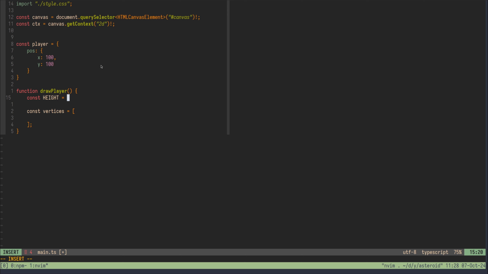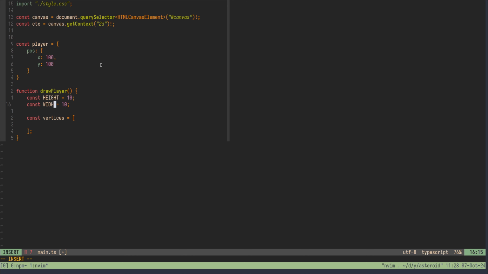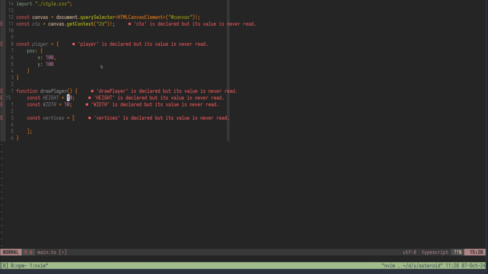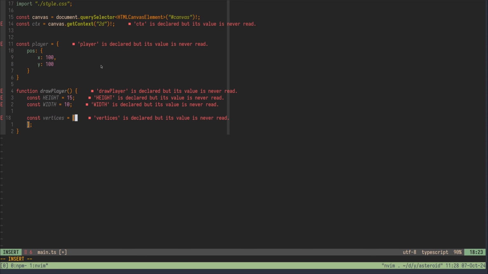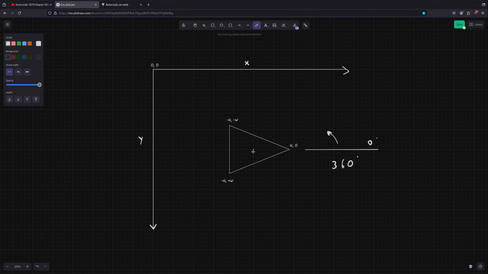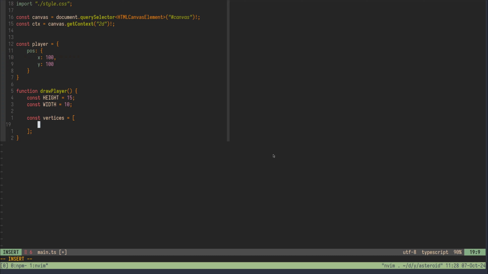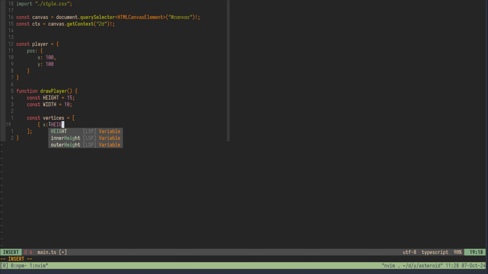Let's start with 10. And height, maybe we can do 15. Okay, so the tip is some length h from the origin, so we're gonna say x is height and y is 0.